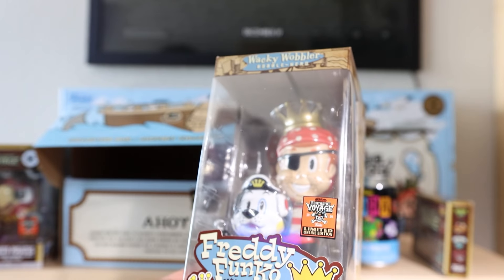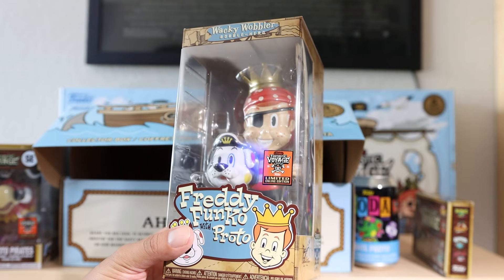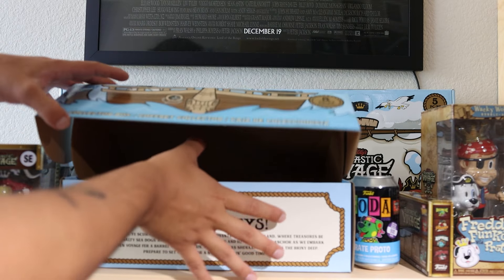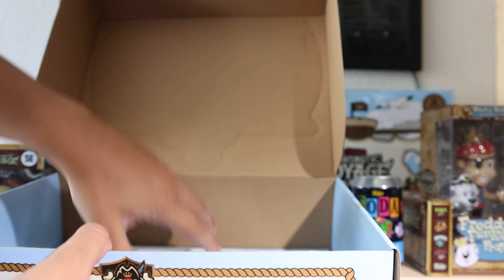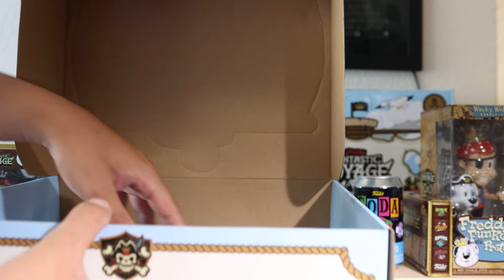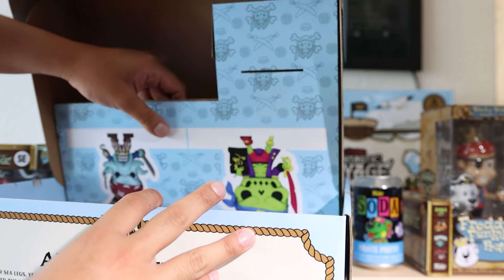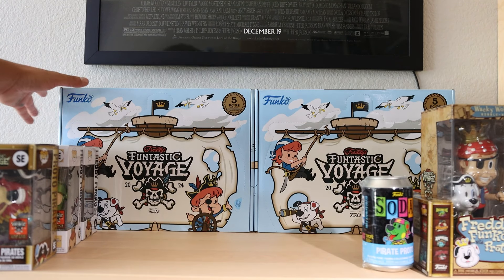Let's take a look at the Wobbler. Yeah, this is probably going to be the same one in every single box — Freddy Funko with Proto. I'm happy Proto is included but the Wacky Wobbler isn't really the thing I'm chasing. If you want to look at the inside of the box, we got some mascots in there that you can cut out — there are all four of them if you lift the cardboard up that you can place on the box. That's pretty cool. Let's open up the next two.